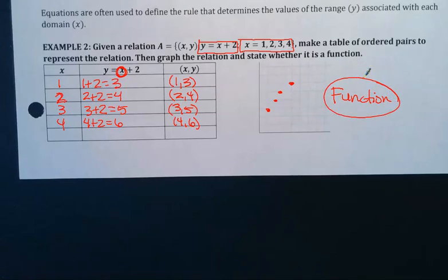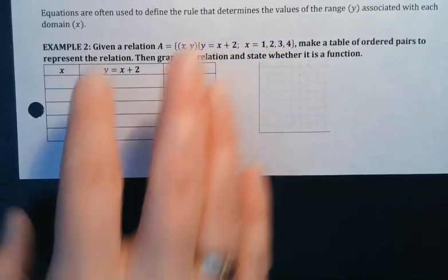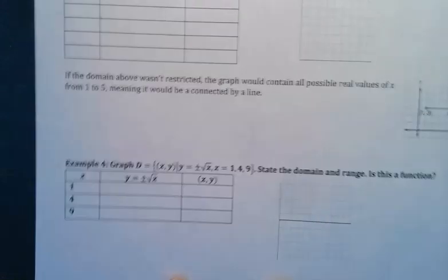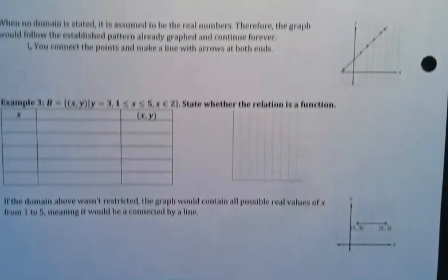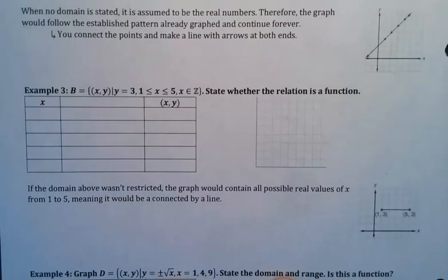These are often called function tables. When you create a table like that, it's a function table because you're going to put a number in and you're going to get another out. You might have heard them called in and out tables. It's not a very mathematical term, but it is one that they use with younger students.